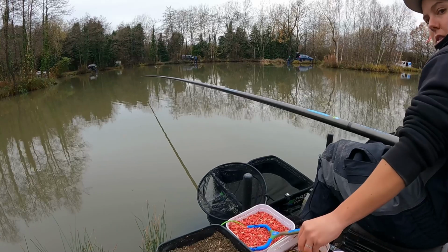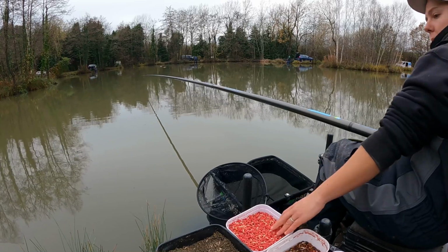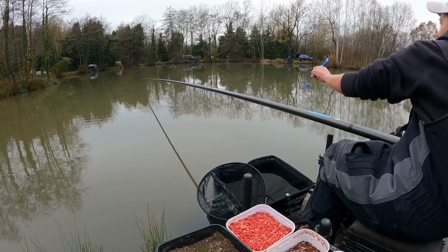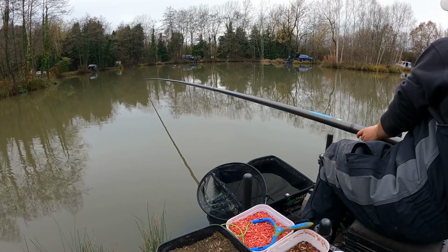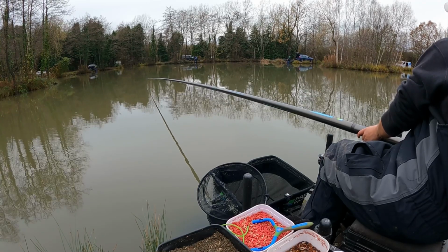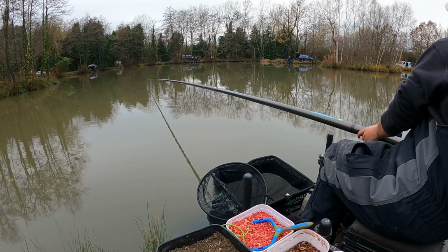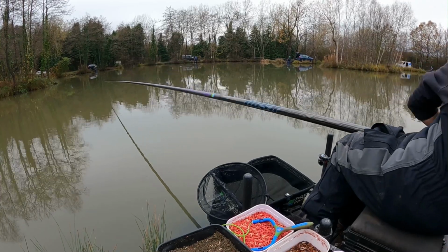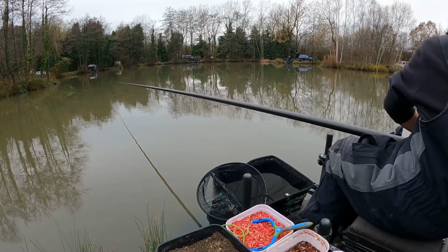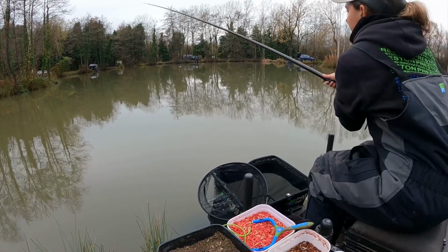Just keep laying that. Feeding them casters down the edge. Lay my rig in. So I've found the same depth as well, so I've got 2 lines at 14.5, so I can literally just move from one to the other, get a few bites off one, move back to the other, and just keep alternating lines, keep getting bites. So Adam's actually drawn, oh, there we go, I've got another one. He's drawn peg 3, so I can see him from where I am. So I can literally see most of the people. Seems a little bit quiet at the moment, so just keep putting fish in my net.